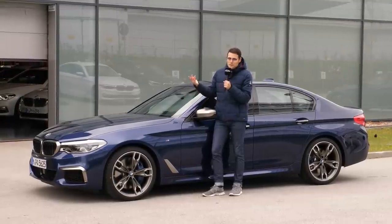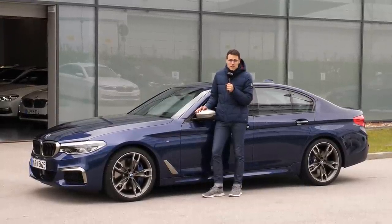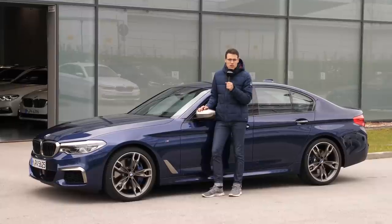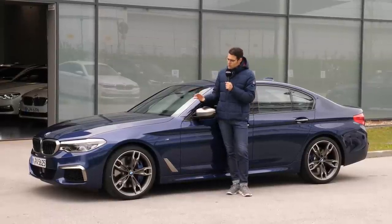This one only if you have too much money left and really want an 8-cylinder. Yes, of course, it gives you a lot of performance. It's fun to drive for sure, but as said, the base models give you a lot of good fun. I mean, there are a lot of engine choices here. For sure, this one is the more clever pick than the true M version, I can already tell you so far, because it also matches the car.